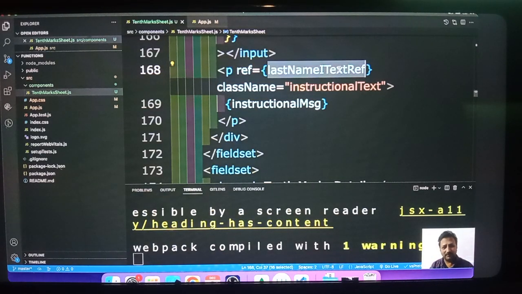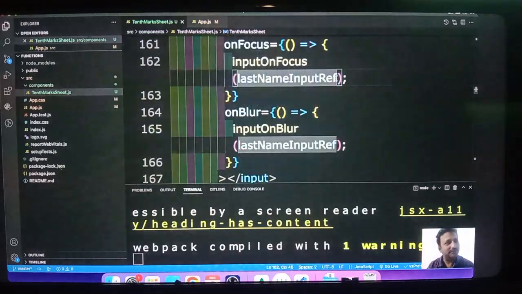I will give 0.8, a little bigger. Are you able to see? Now it is a bit bigger than earlier. Now our first name is working, last name is working.